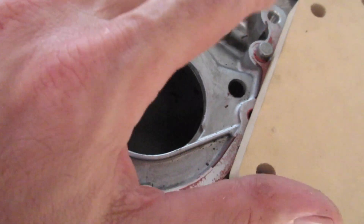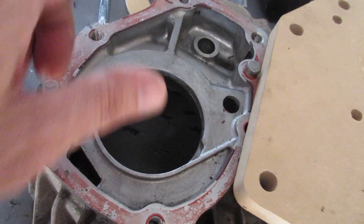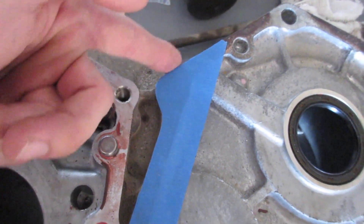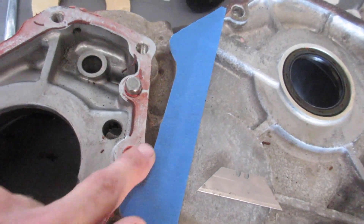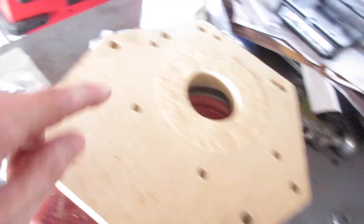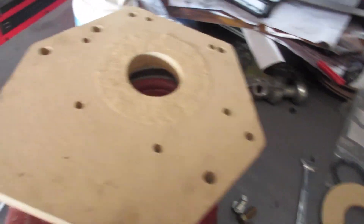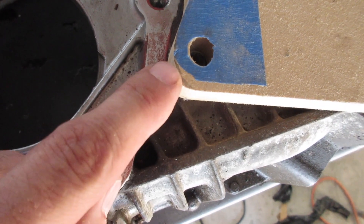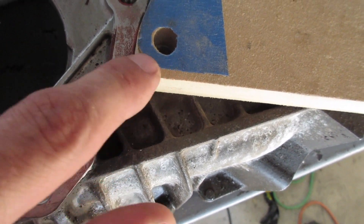I am making a little bit of adjustment to the adapter for clearance. This side is interfering with the rear output, so what I did was put some painter's tape on here and then just cut along that line to get the clearance needed. I'll pull that off, place it here, and then cut that out to get measurements for the people running the CAD files to make the adjustment. I got the jigsaw out, traced it, and now there's plenty of clearance.